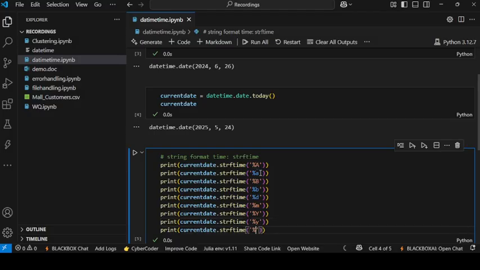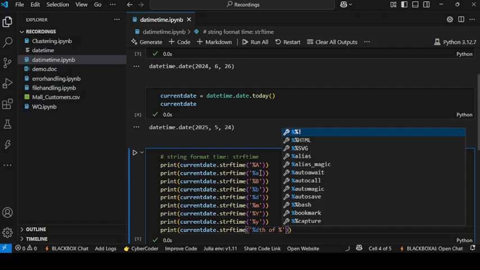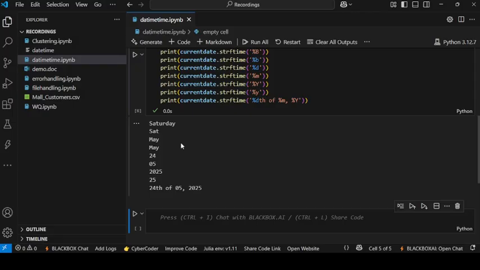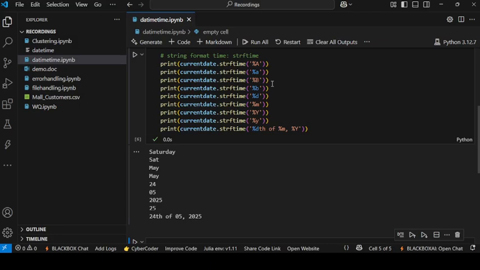So I say 24th of this month, which is May, then 2025, which is the year. So you can see all the alphabets. All these alphabets have already been set by Python developers to return these outcomes based on the date you are working with.